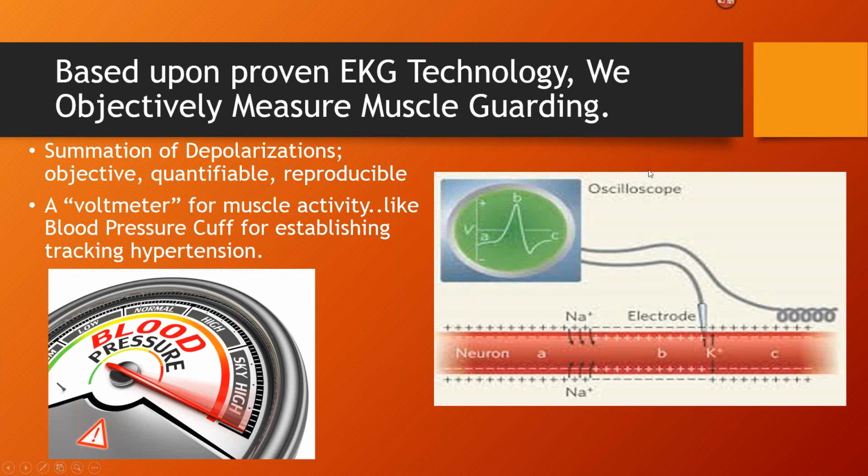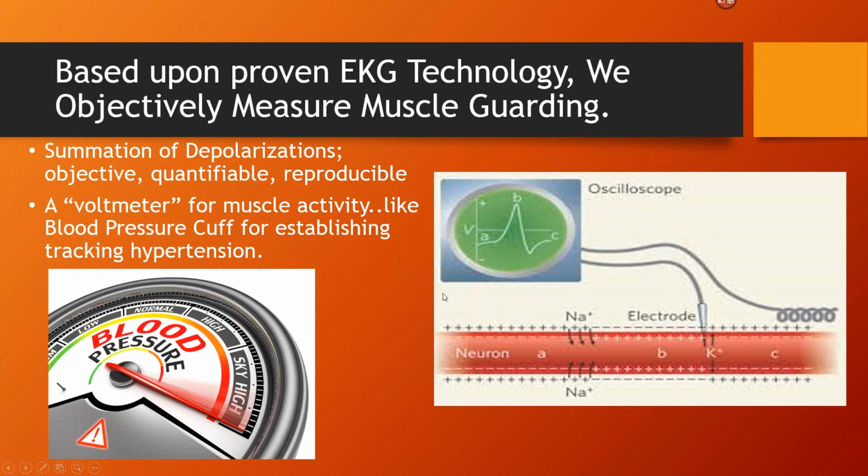But one of the things that comes up, I want you to know this because you're going to start getting questioned: it's not temperature. People get used to thinking that we're measuring temperature because of the thermography they learned in school. We're looking at a summation of all the depolarizations. It's the same technology as EKG. It's a voltmeter per muscle activity, and again, a summation of depolarizations.